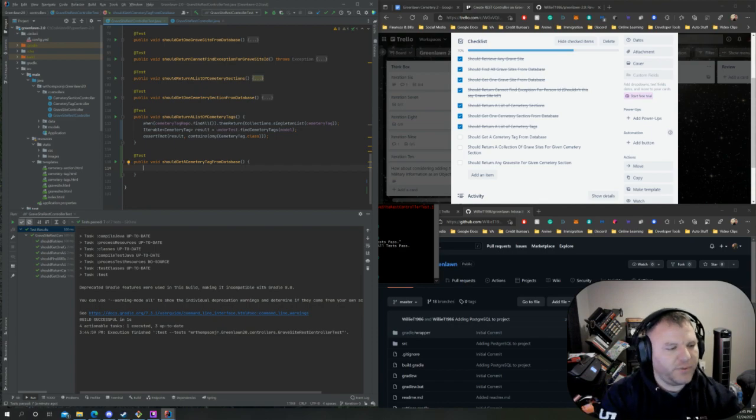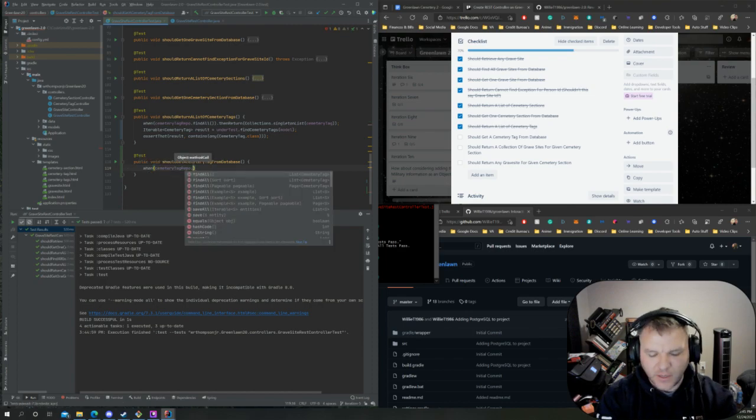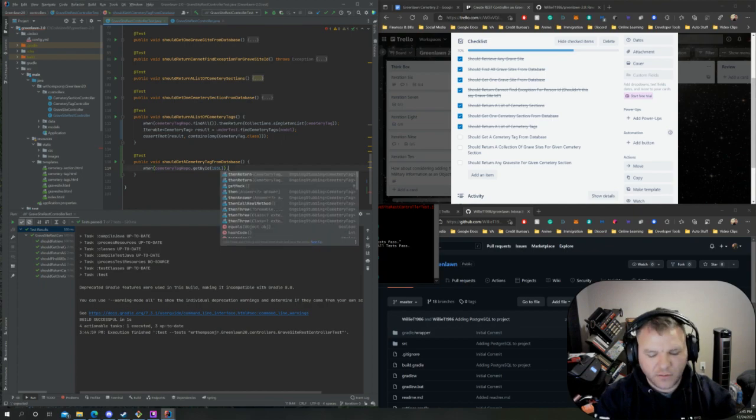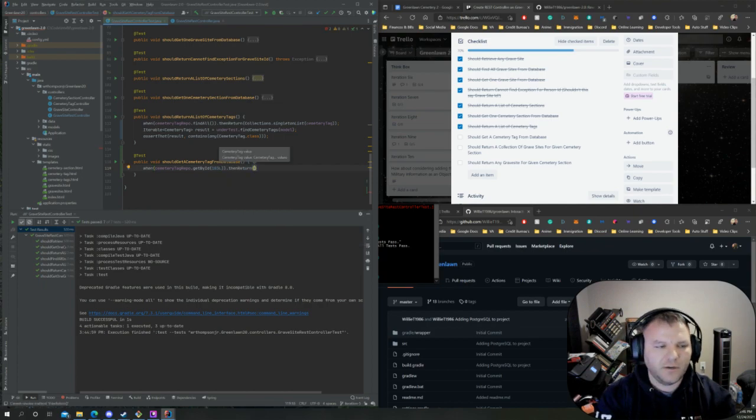So now it's going to be when cemetery tag repo dot get by ID. And in my testing over here, I have 183 long dot then return cemetery tag.